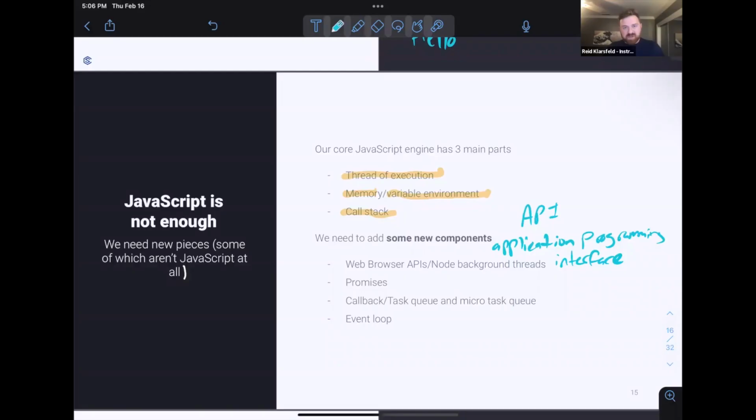So you're going to see on the next slide a location on the board called the web browser API. We're going to utilize promises. We're actually not using promises quite yet, but that'll come into play. We're also going to talk about the callback queue, also known as the task queue, but we're going to call it the callback queue tonight. The microtask queue we'll talk about a little bit later. And another piece to the board is the event loop, which I'll explain on the next slide as well.